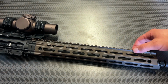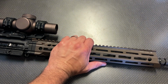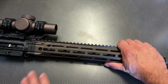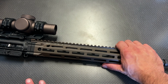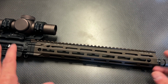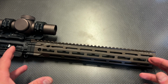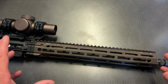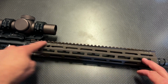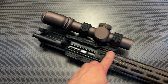And I love the fact that it's a monolithic pic rail on the top of this M-Lock rail system, allowing you to put a pressure switch on the top and run an offset lighting system, or mount your laser diode if you're shooting night vision with IR on the top of this as well. So I'm glad they've done the pic rail at the top, and that's really key. Those are some of the main things I look for in a rail system, besides the fit and finish and the obvious looks of it. That's just for fun, but the actual quality, construction, lockup, QD slot attachments, M-Lock slot attachments, and I love the monolithic pic rail. So just surrounding that premium barrel is a premium rail system.